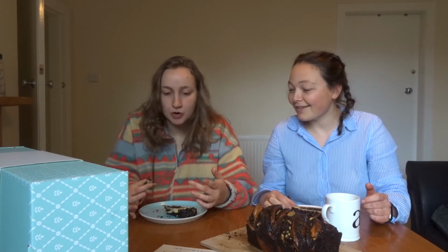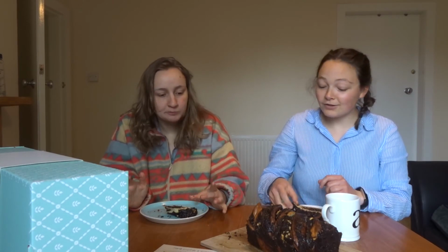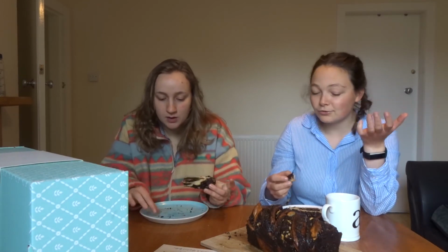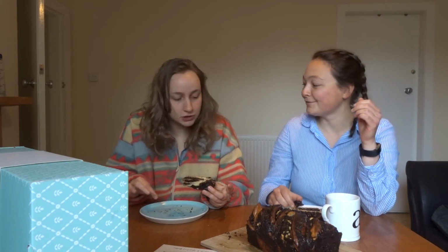Huge success. Are you gonna change anything? No, I think this one I love just the way it is. It's delicious. I was first thinking it might need a sugary glaze. That's what my other one does. But with the syrup, it's not dry at all. It's so chocolatey. I mean our fingers say it all. So good.